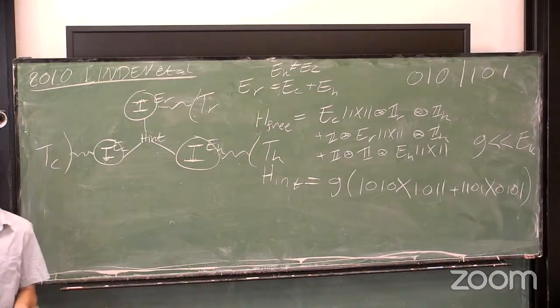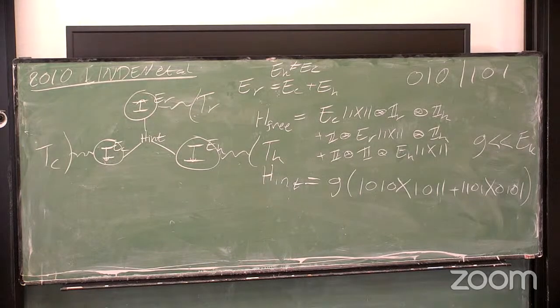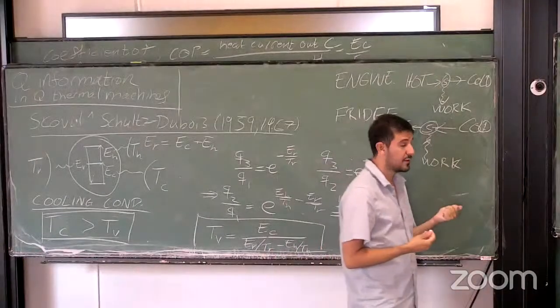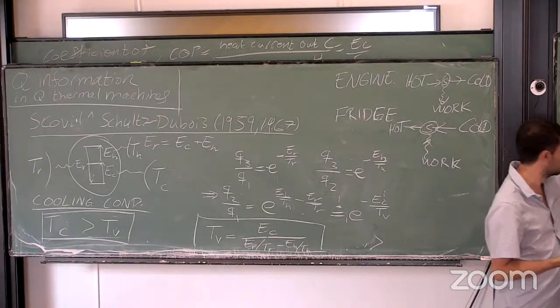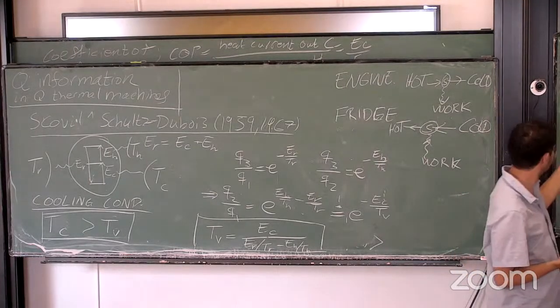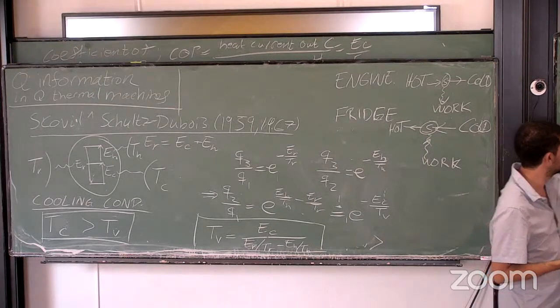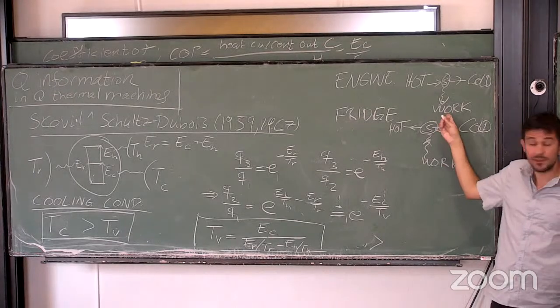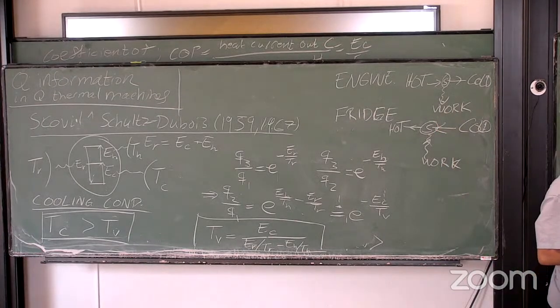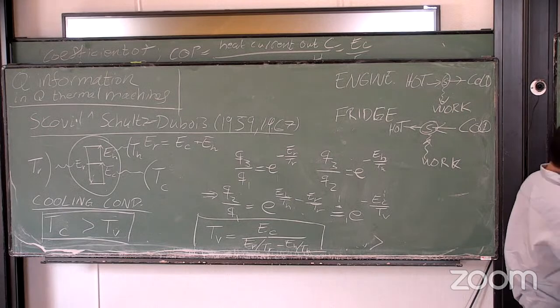And just like before, we now need to tune our parameters such that this thing achieves cooling. Cooling here meaning that the cold system is going to get colder. So we need heat, just like before, to flow out of the system and as well from the hot bath, which acts as the work source, and then be spat out into the room temperature one. How can we know how we should do that?